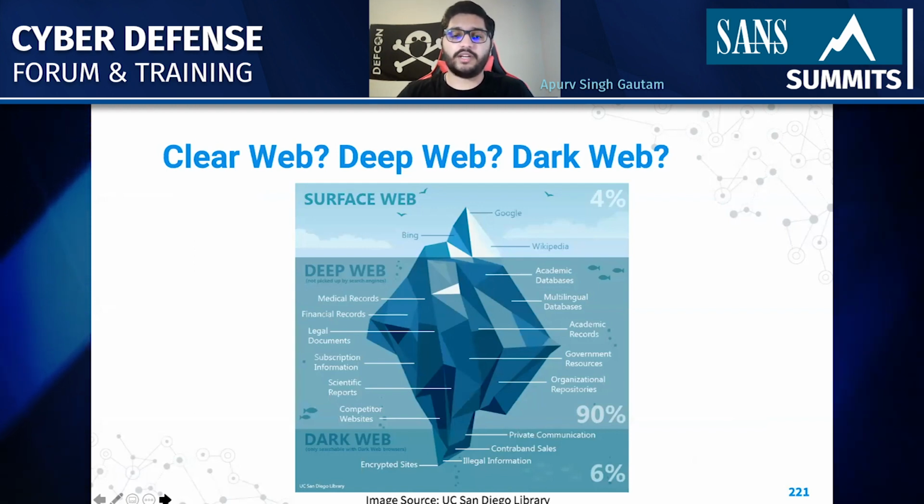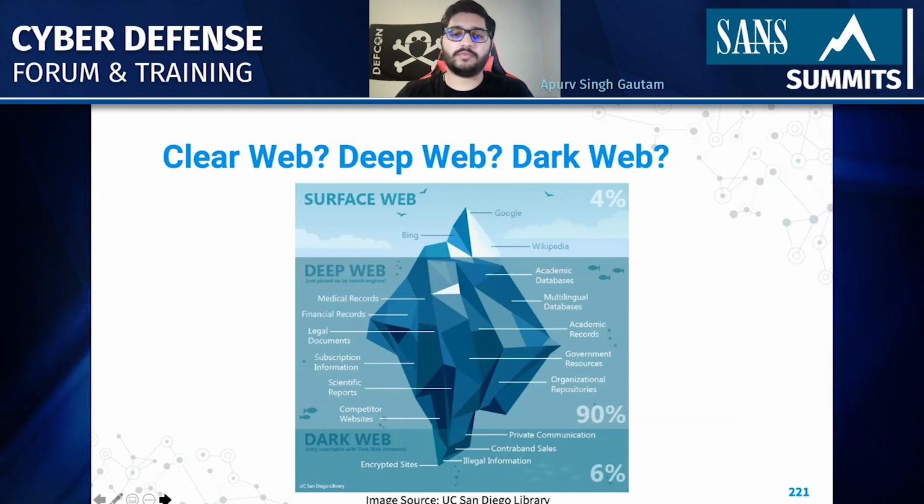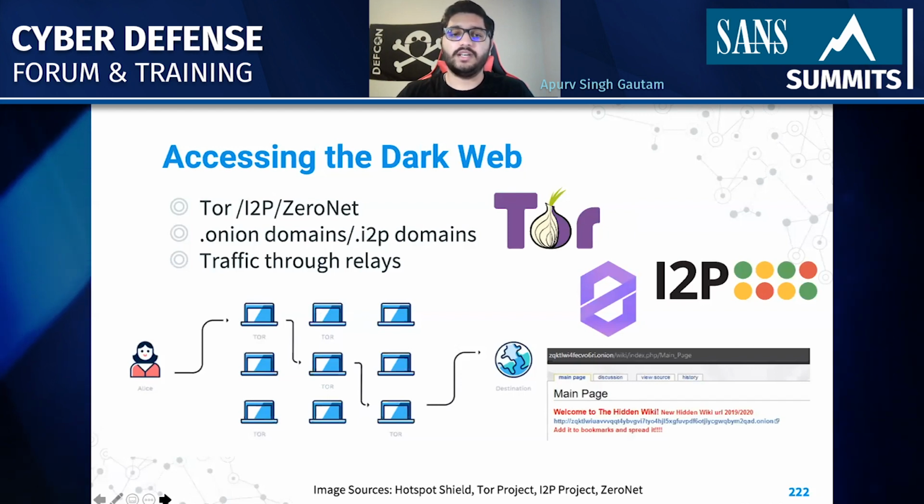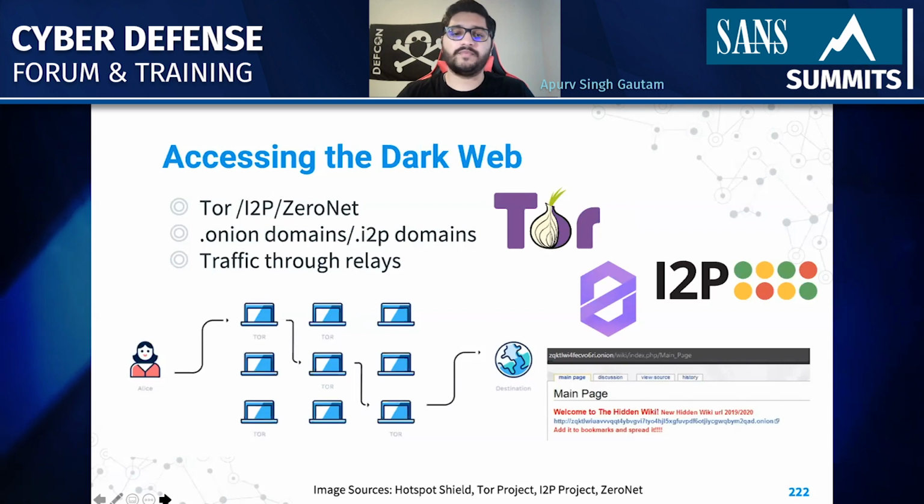And coming to the dark web that we will talk about today specifically. The dark web is a part of the web that you need some kind of special software to access. The sites on the dark web include forums or marketplaces where people sell or trade different kinds of things. So we'll talk more about it later. Moving on, there are different organizations that offer their dark web systems. The famous ones are Tor, I2P, ZeroNet, Freenet, and there are more. We will specifically talk about Tor because that's the most commonly used dark web system.